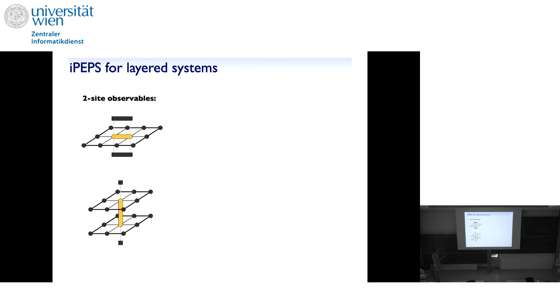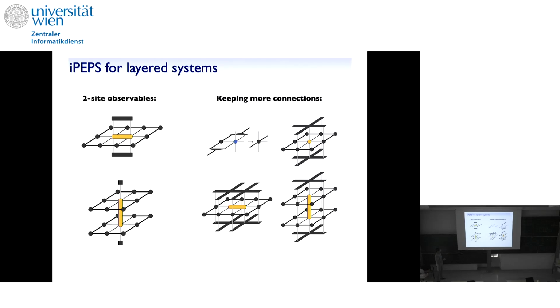Okay, so here I show you the example of, for two-site observables, we use such two connections here. Or Patrick has also played around with schemes where he also kept a finite connection in the CTM environment here, so that we have effectively 5 connections in this example. But these are computationally more expensive, so most results I'm going to show you are based on these fewer connections.